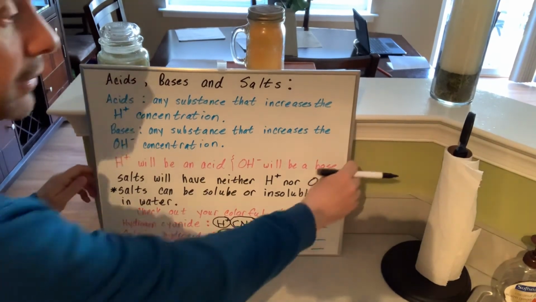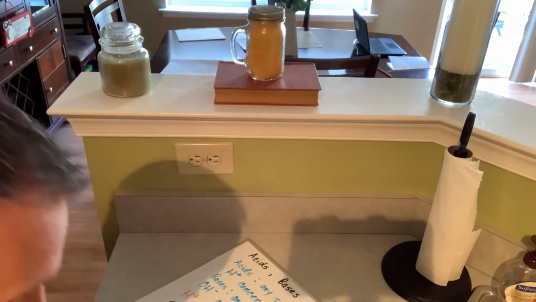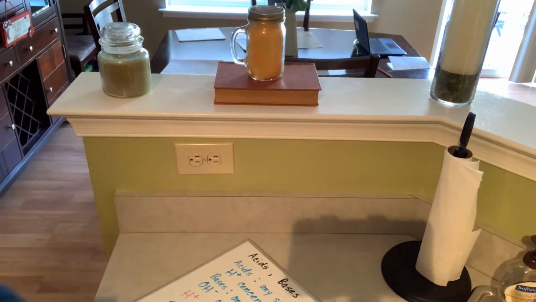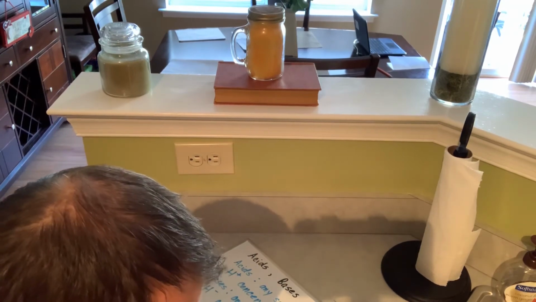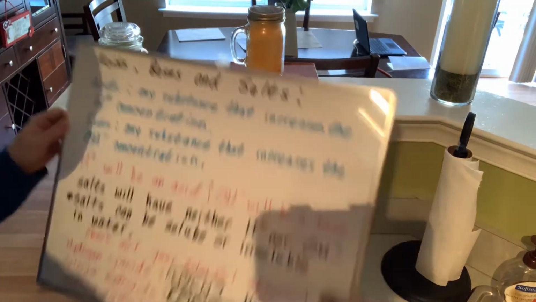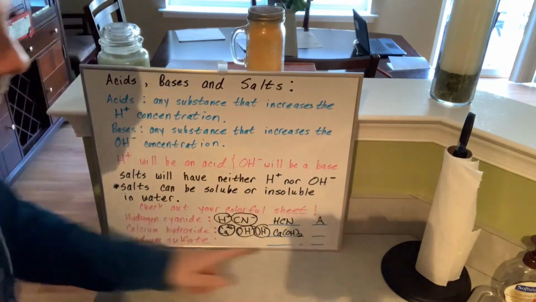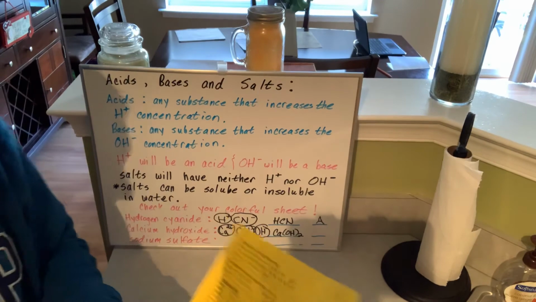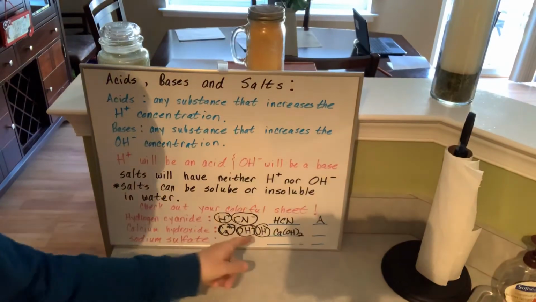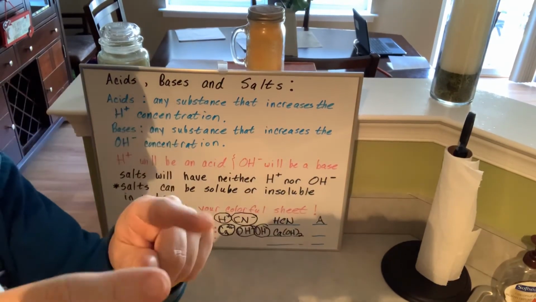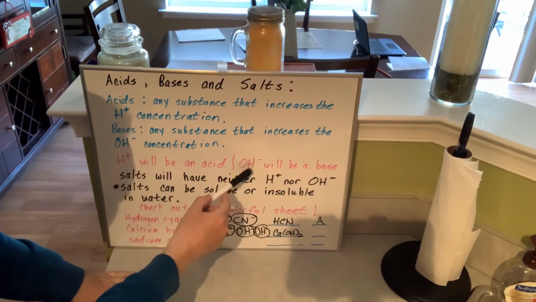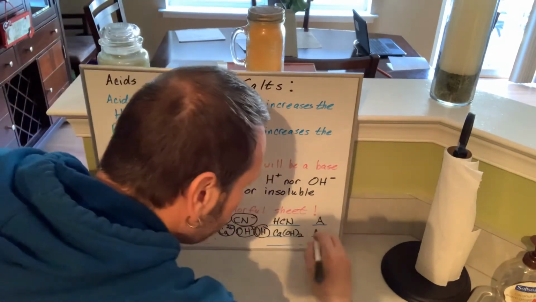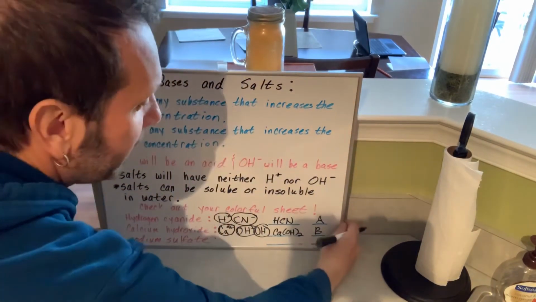So my formula here is going to be, well, I used 1 Ca, so it's going to be Ca, but I used 2 of the OH things at the bottom. And since I used 2 of them, I have to wrap it in parentheses and put a little 2 outside, kind of like that. Because remember, it says it right here. You need to use parentheses if you're using more than 1. Well, 2 is more than 1. So I wrapped the thing that I'm using in parentheses, put a little 2 out there. Now since I used OH minus, it's going to be a base. So I'll just write a B in here for base.